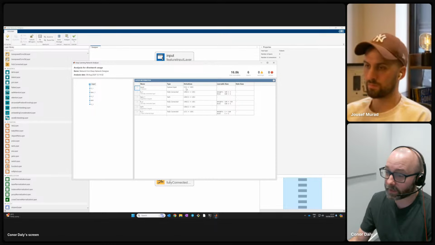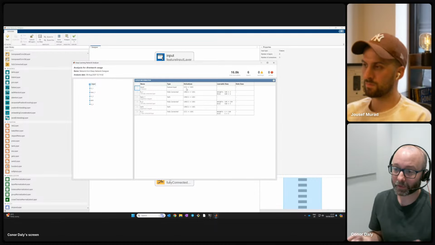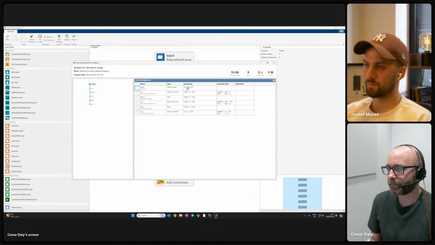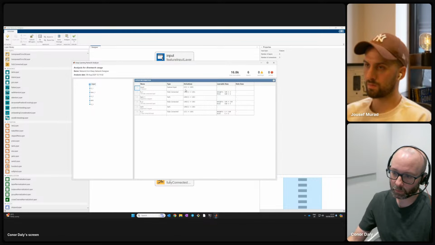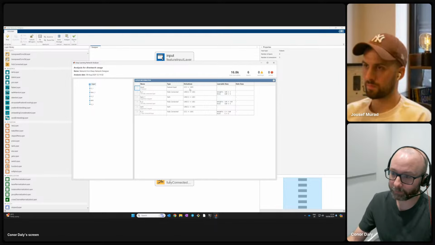Okay. Now this activation size is kind of important as well, because deep learning, as a domain, deals with higher order tensors or matrices. And in our framework, we assign named dimensions to those tensors so that each layer is better able to figure out what's the right way to operate on the data. And the data here is what we'd call tabular data, which means that one dimension is a channel dimension, as we call it, which means it's an unordered vector of information, and the other is a batch dimension. So every batched observation is independent. Now these labels will come in important later when we actually try to train the network. Okay.